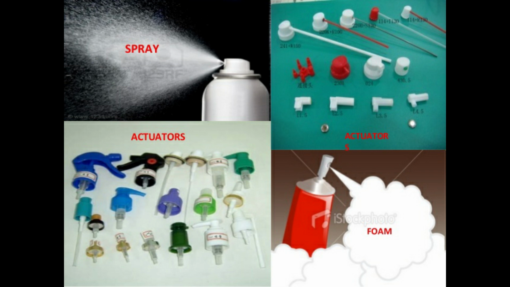The next actuator is the solid stream actuator. These actuators are required for dispensing semi-solid products such as ointments. The next and final actuator is the special actuator. These are used for a specific purpose. It delivers the medicament to the appropriate site of action such as throat, nose, dental and eyes, etc.